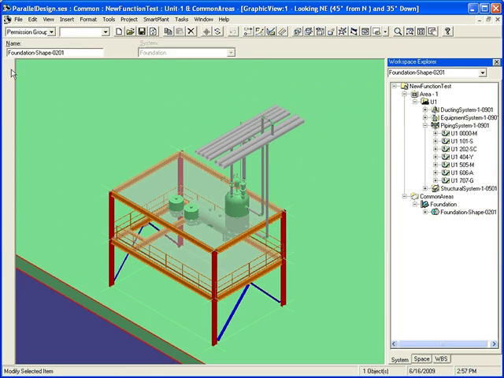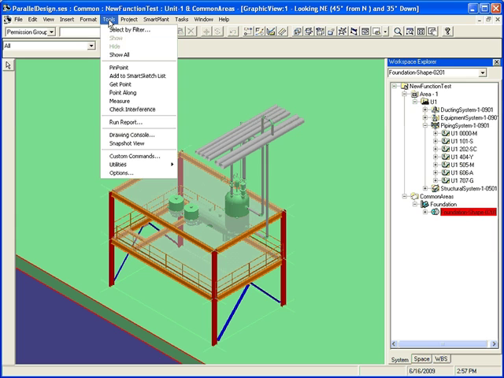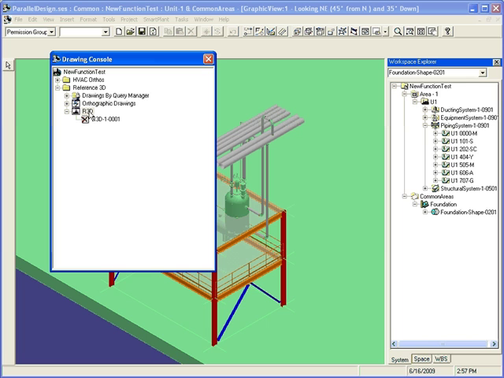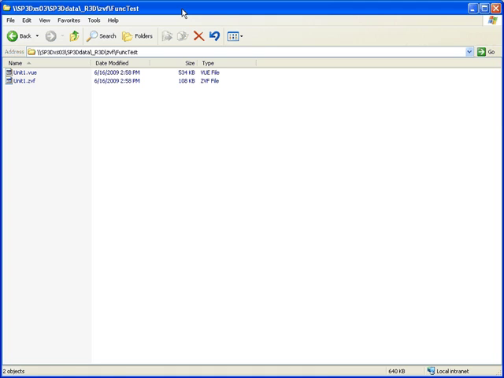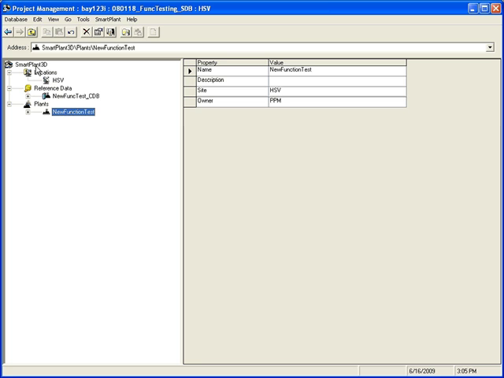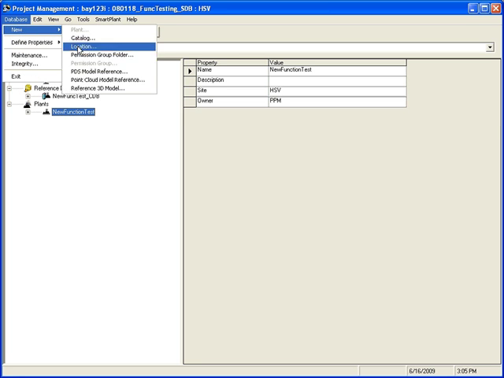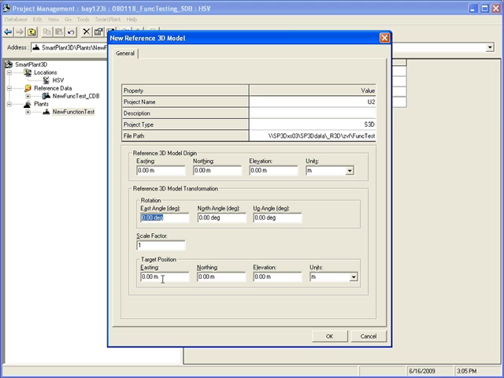Now let's see how we can create some R3D data and use that for a parallel design workflow. This is done via the drawing console. It can be brought up in any of the S3D tasks. Once published, we see the view and ZVF files that have been dropped into a designated directory. Now we go into the project management environment and define a new R3D reference for the project. The software opens a form which allows the user to define the R3D reference.